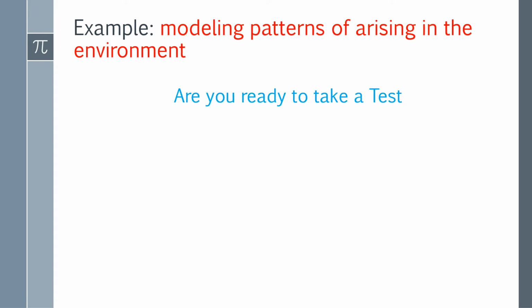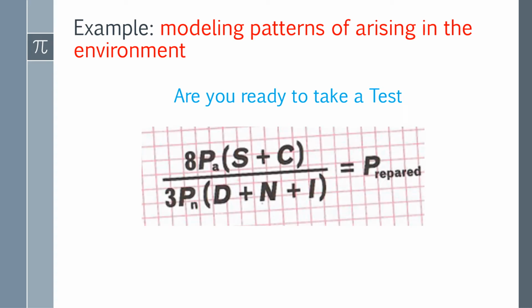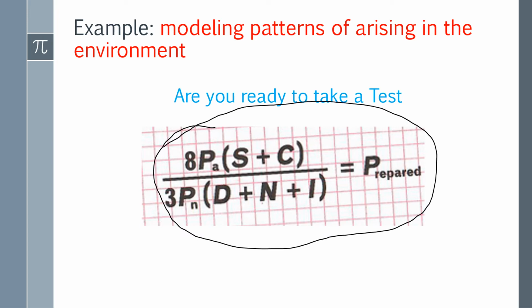So, guys, the environment in this case is going to be the test. So I got to determine, am I ready for my test? Ready to take a test? What you see here, this is the model. This is the model that I use to determine, am I ready to take a test? And you guys are more than welcome to figure this out for yourself too. And I'm going to tell you what all these variables represent. All right?